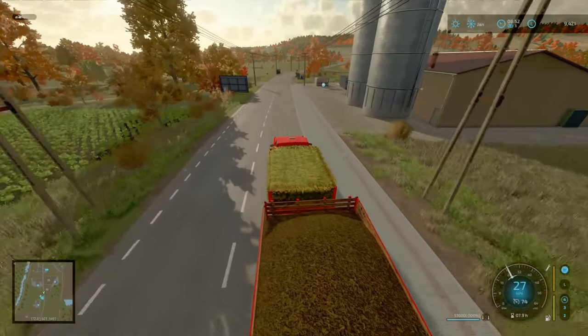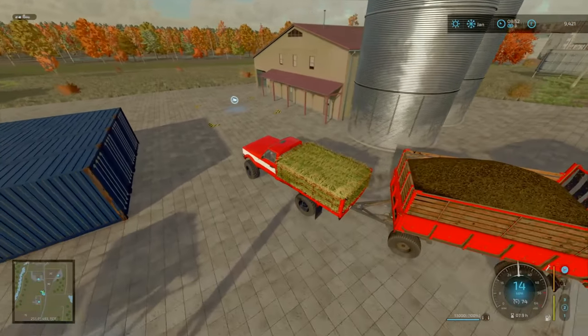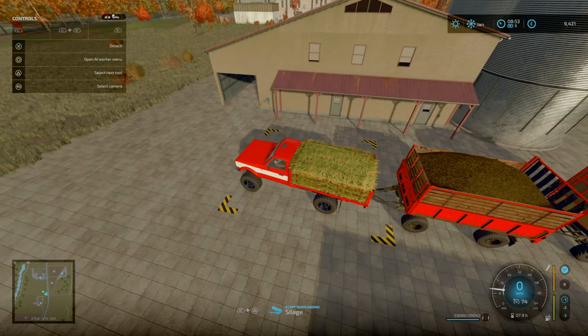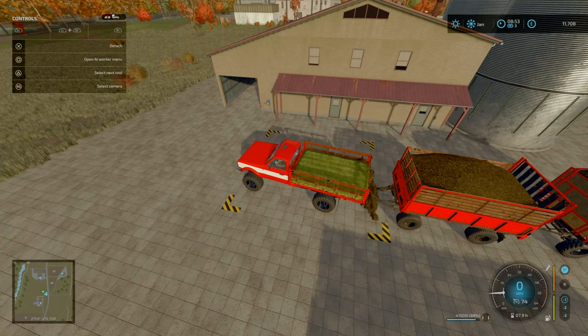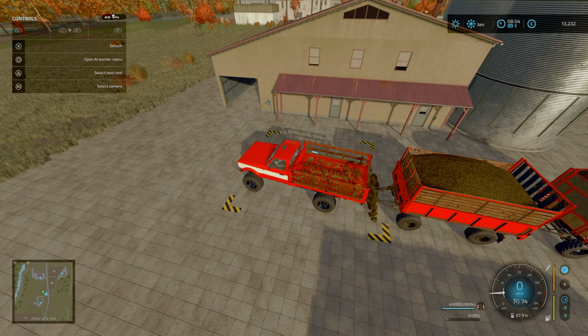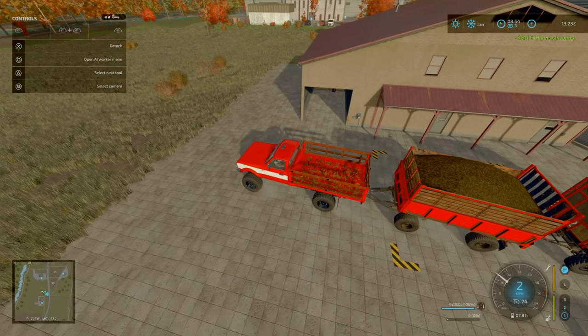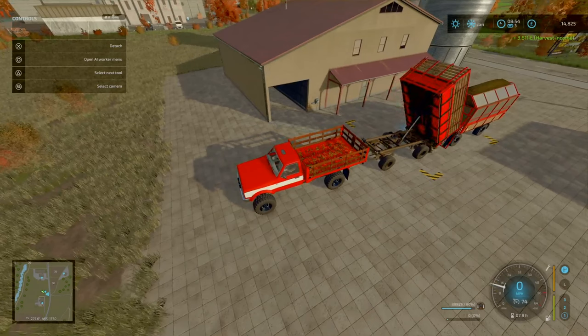So the forage dealership is here, this massive complex, so I'm guessing we just do it one at a time. So there we go, just want to make sure tip side back. Tip side right, so sell the first load and see how much we get. Because, yeah, if it's like 50,000 litres, that's £4,000. There we go, sell that as well.